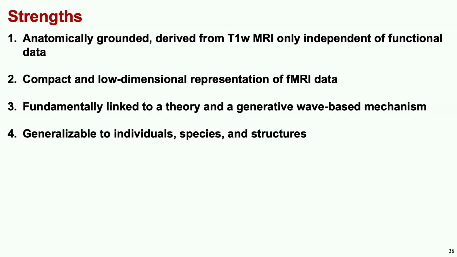It's generalizable to multiple individuals, species, structures that you have, and has a wide array of applications. But again, I love using this term: all models are wrong, but some are useful. And we acknowledge that the geometric eigenmodes have some limitations, and maybe some of you have already encountered these limitations if you've played around with it.